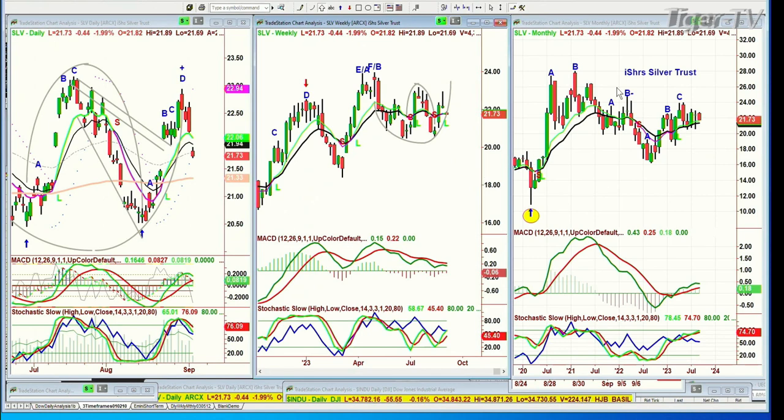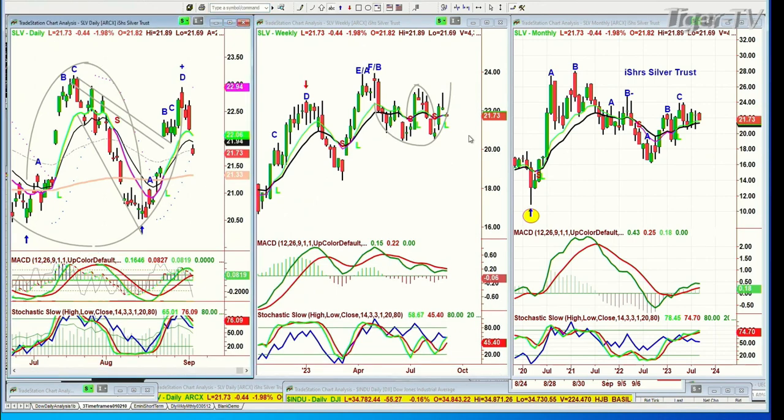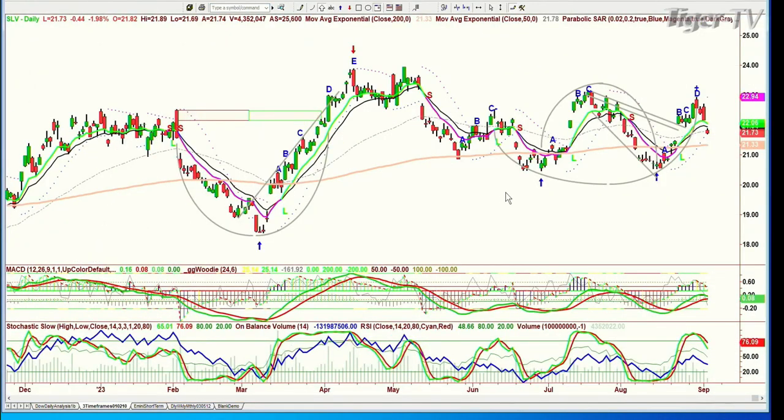Maybe things change later on — I still see little spurts of buying and spurts of selling. For the GDX question — was that November? November 2022. I'll go to the daily chart. I'll do more work on this tomorrow. Going back to November — the low was made in September. Peak A, B, C — I'll review the question during the break. A question also came in about AZO.